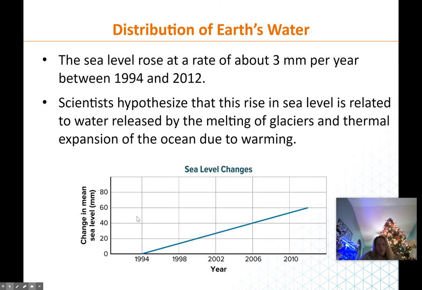All right, and so we look at these sea level changes, and notice from 1994 to 2015, the level has gone up. This is in millimeters, so remember we're measuring this with the JASON satellite. It's gone up 60 millimeters, which is 6 centimeters. So that's quite a bit. It's on average about 3 millimeters a year, and this is because the glaciers are melting. And so with glacial melting, we get ocean sea levels rising.